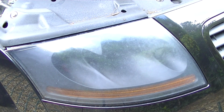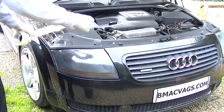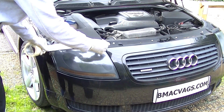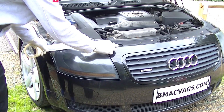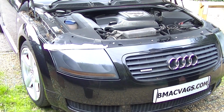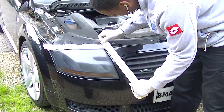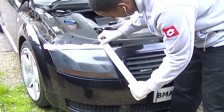In this video I'm going to be showing you how to fix foggy headlights, which happens quite regularly on these Audi TTs and any kind of lens with these plastic outer lenses. So the first thing you've got to do is mask up the area. Use some masking tape and just cover the area on the edge of the headlight unit itself, because we're going to be using some sandpaper and stuff and we don't want to be touching any of the paint.